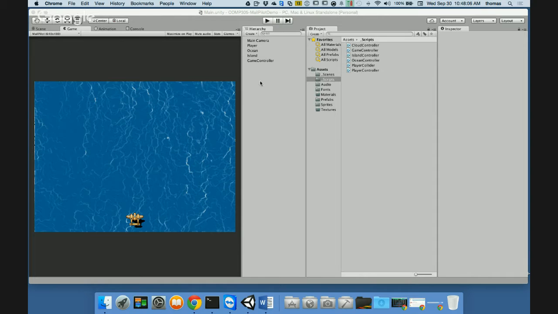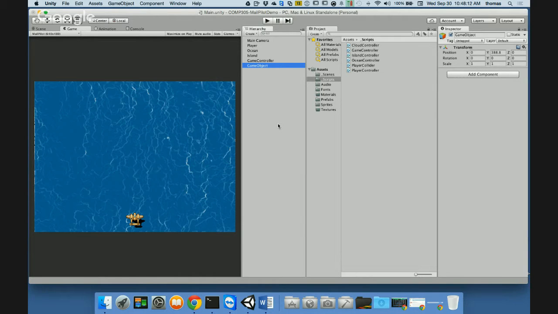So let's do this. The first thing you want to do is right-click here in the hierarchy and create an empty object. Again, empty objects can be used for a bunch of stuff. I used it for my game controller earlier, right? I can also use it for other things, like, for example, my scoreboard. So let's just call this scoreboard. And again, it's just an empty object. Let's reset it so that it's at the center of my world, right, at 0, 0, 0. That's important to do.